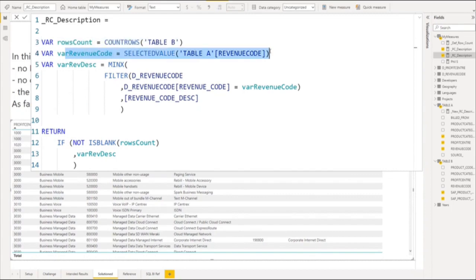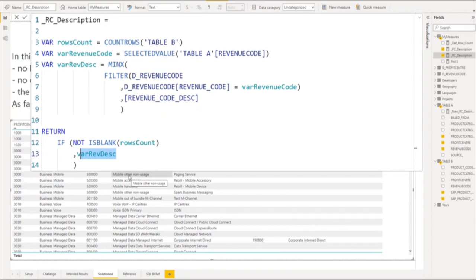Do the same as we did before to remember the revenue code. We're not using calculate, but I suspect we could. This uses MINX and a filter, but essentially the way the filter's working, it's identical and gets the value that we want. And then basically says if we have a row count, go and show me the result.